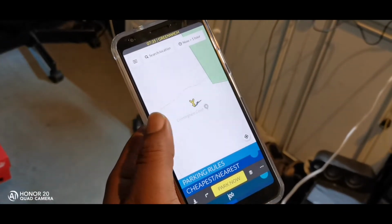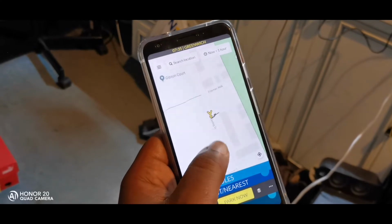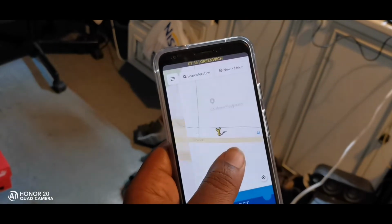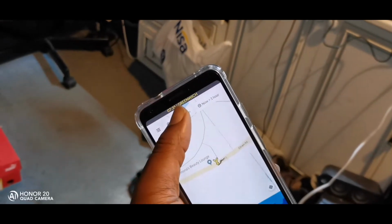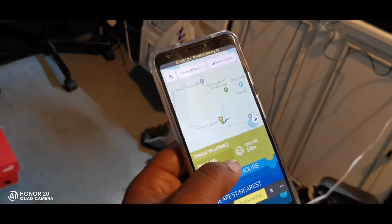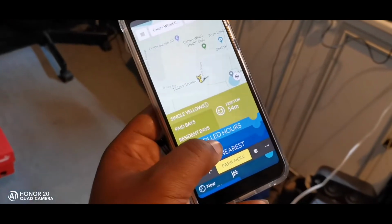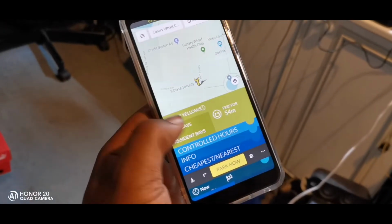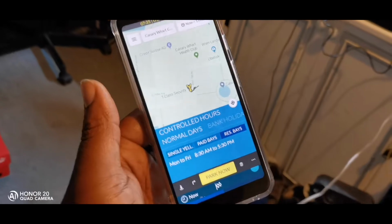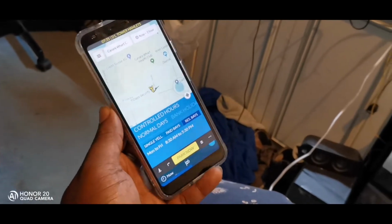This app literally tells you what time the parking permits are active, where you can park for free, where you can find paid parking at a reasonable price and stuff like that. And you literally just put in the location. Let's say if you want to park down central London or Canary Wharf, where we was going the other day, it shows you that these paid bays will be free for 54 minutes, but then you're going to have to pay after that. Shows you the controlled hours, shows you stuff like that, shows you if you're going to get towed away likely, permanent paid bays and single yellow lines, all that kind of stuff that you need to know about parking is in this app. And yeah, no, it's a really good app, really cool.